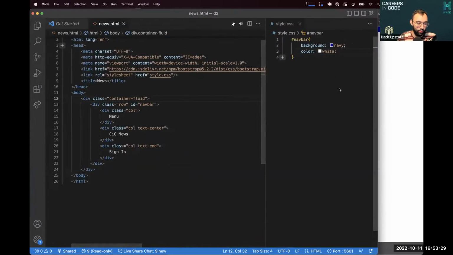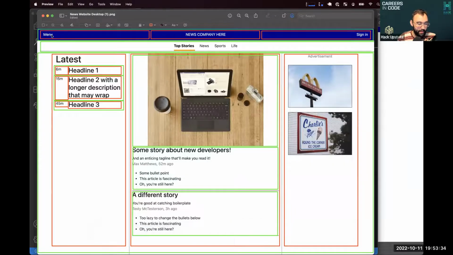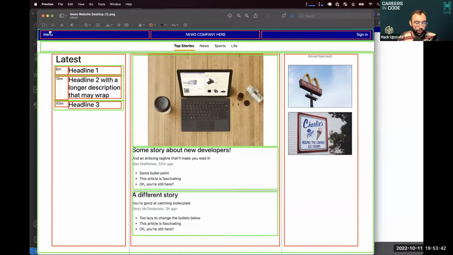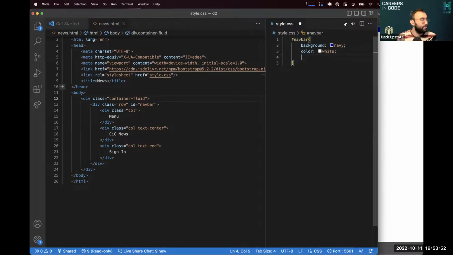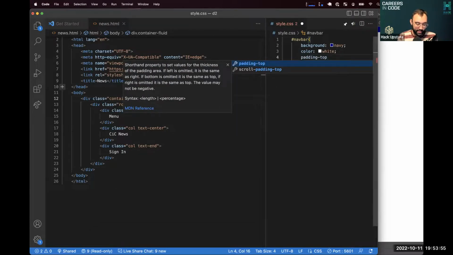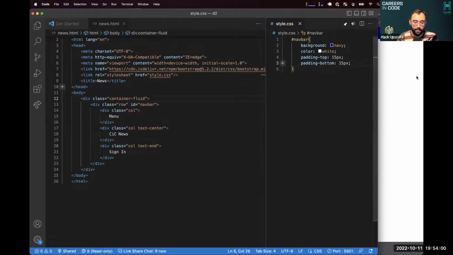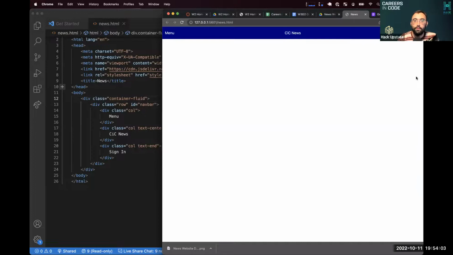Okay, that's cool and all, but what is it about my mockup that doesn't make that feel like I just put a single div at the top of the screen, a single row? What that is, is just a little padding off the top and the bottom that's giving it a little bit of breathing room, right? We want to open our nav bar up a little bit, have it be a little bit wider. So what I can do is add padding to the top of 15 pixels and padding to the bottom of 15 pixels. And now I've got a little breathing room.